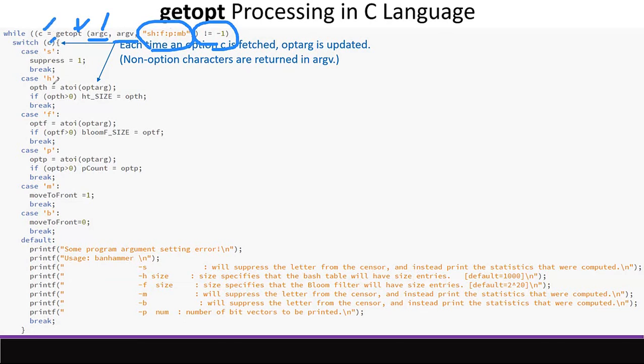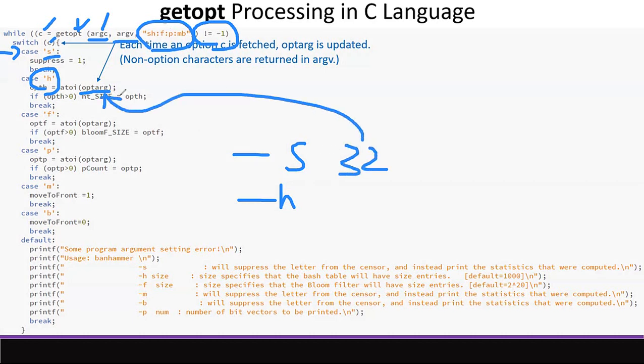So the option will be the so-called option type. If the option type is dash S, your C will be S. Dash H, your C will be H. Okay, and then you get the different options. And then there's a variable called optarg, the option argument. That is, when you do dash S 32, then 32 will be passed to the option argument.